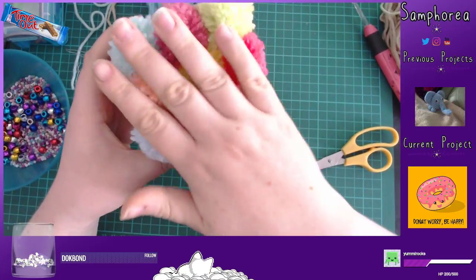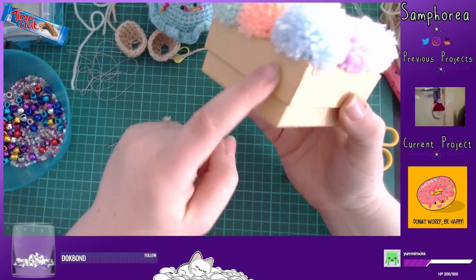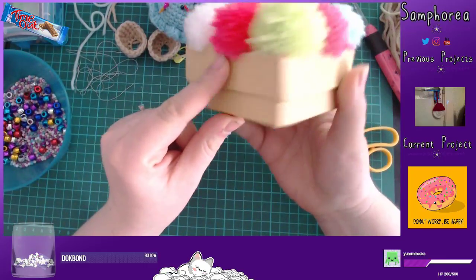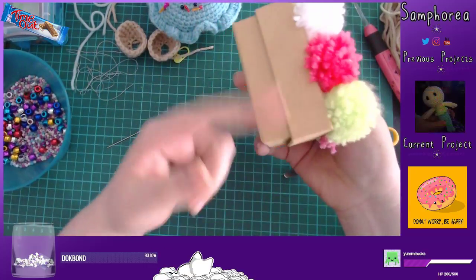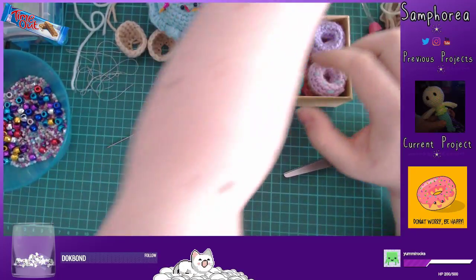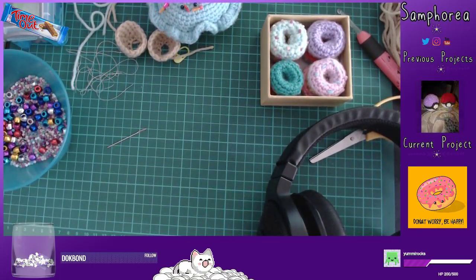I just like it for the texture. It feels so soft. I was going to put more pom-poms around the edge because, as you can see at the moment, I've just done the top. I was like, what else? What do I do with the sides? But I do have another one. Let me see if I can find it because it fell off the shelf this morning. Crinkle, crinkle.